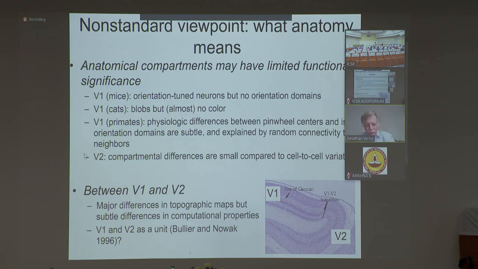So what Billier and Nowak proposed was that the folding of the brain, where there's a fold between V1 and V2, and corresponding parts of the visual field in V1 and V2 actually line up against each other, means that V1 and V2 act as a functional unit, that it's really a single 12-layered structure with strong connectivity between corresponding parts of the visual field. And so we should think of it, it's not just that the idea of feed forward from V1 to V2 is wrong, or not even that there's massive feedback from V2 to V1, but that the main connections are between the 12 layers of V1 and V2 considered all together. And in fact, these are faster than lateral connections either within V1 or within V2.